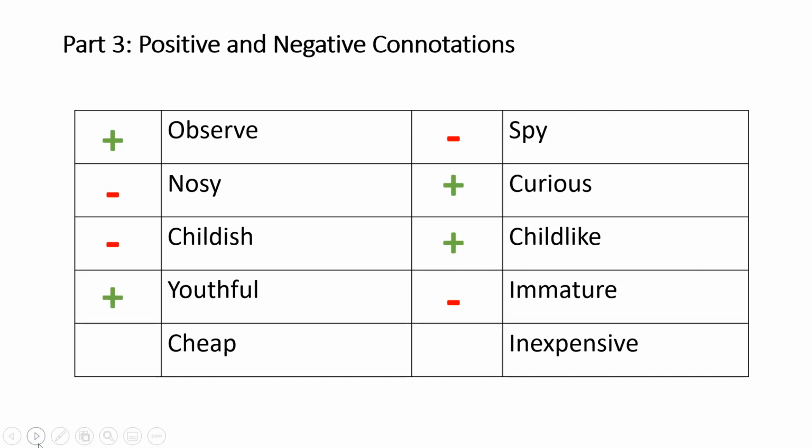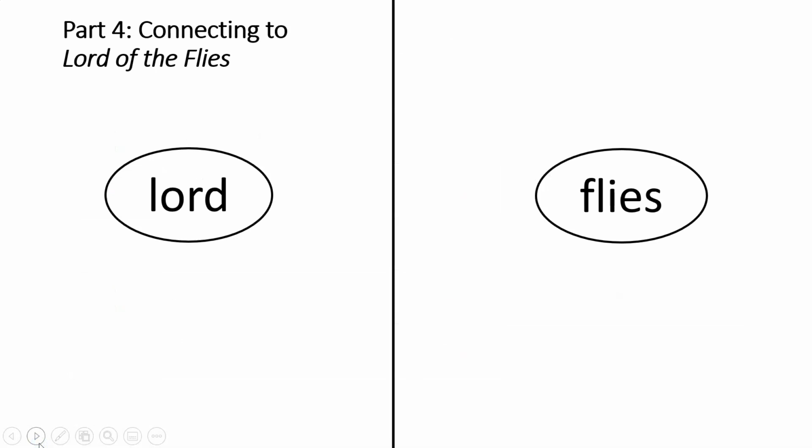And finally, between cheap and inexpensive, cheap is typically more negative and inexpensive is more positive. Although there are a lot of times when we can say that something is cheap, like cheap food, and that's a good thing. But maybe if you think about it in terms of a purse, a cheap purse means it's of poor quality, and it's not going to last for a long time, whereas an inexpensive purse might be a really good purse and you got a really good deal on it. So now we can connect this and apply it to the title of Lord of the Flies.